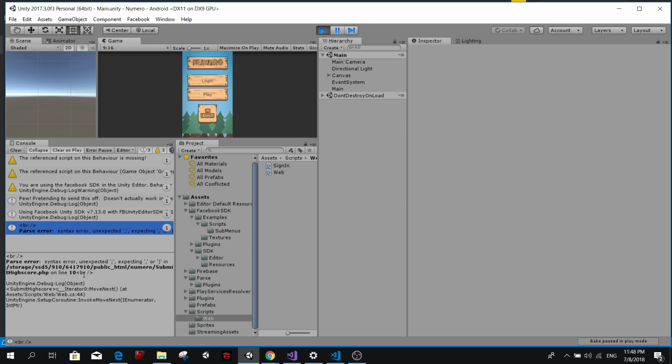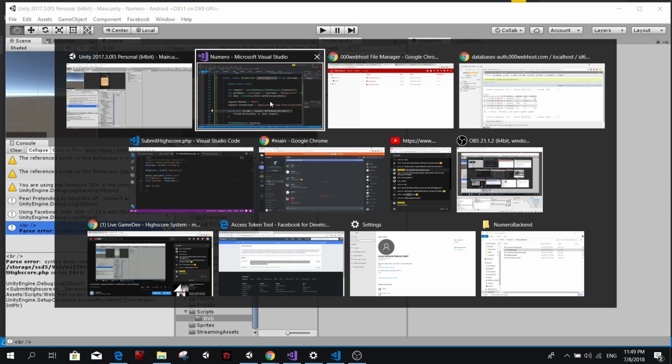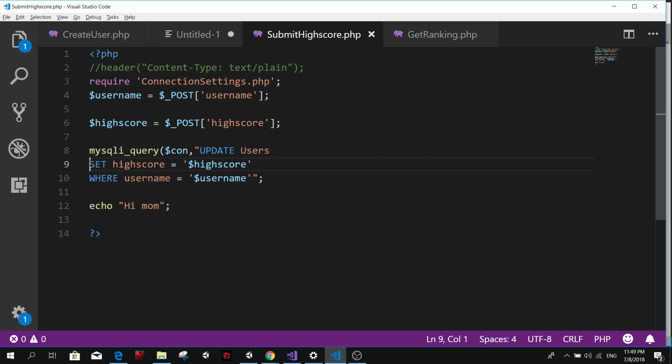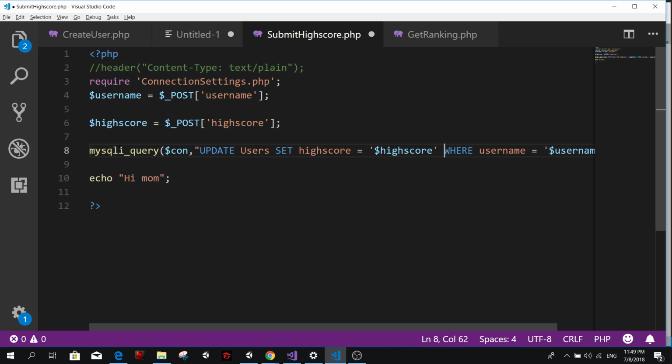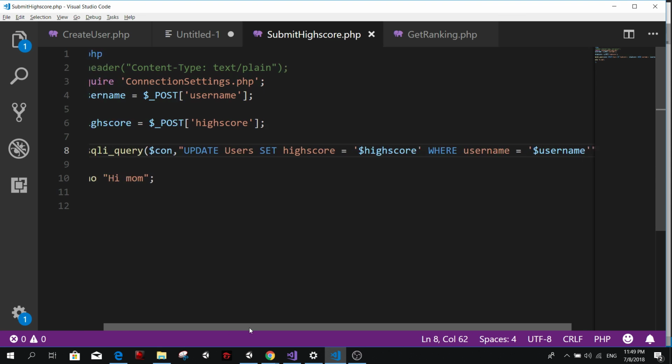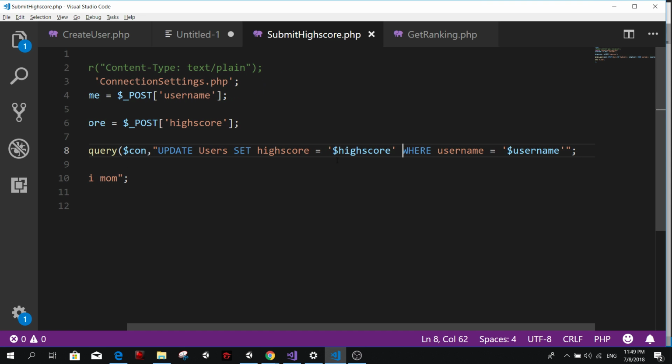Now we got a syntax error. Unexpected. Oh, maybe I know the reason. I don't think it's that stupid, but is it because we have to do it like this? So I save this.